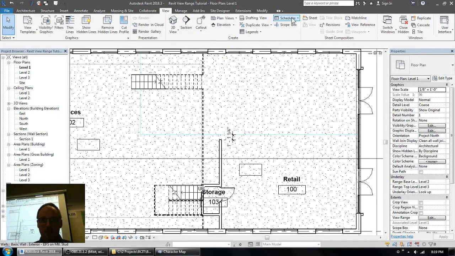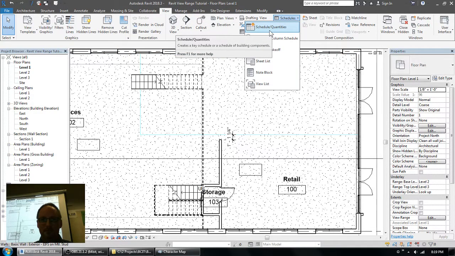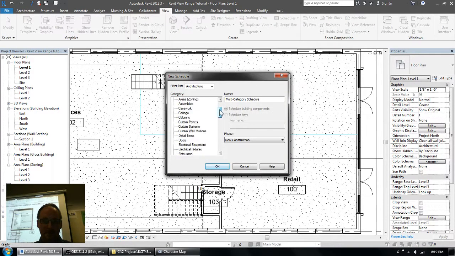All right, so here we go, schedules again. So View tab, Schedules menu, Schedule and quantities. How many people have had the pleasure of doing a door hardware schedule? See, you guys have lived. The rest of you guys, you haven't lived until you've done a door hardware schedule. They are murderous things to do. A lot of firms sub it out because it's pretty wretched work. But boy, oh boy, Revit can make short work of a door hardware schedule.